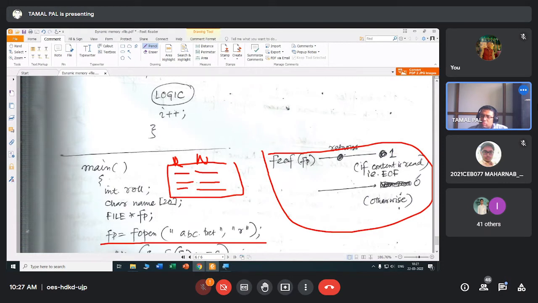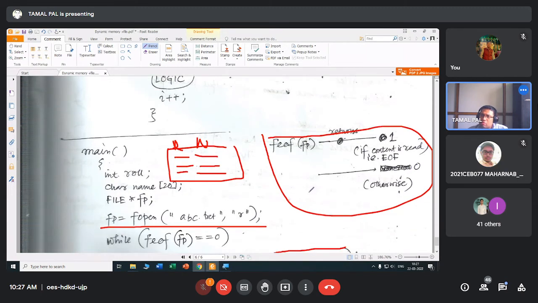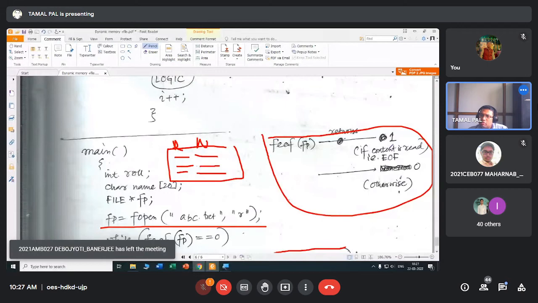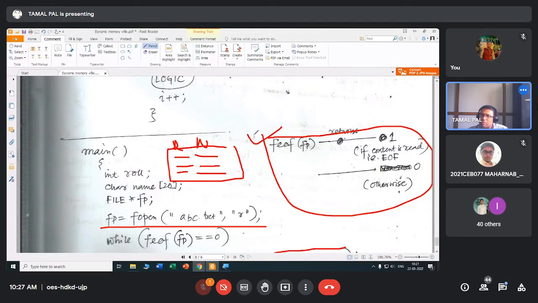0 means there is still content. But if it is 1, the end of file is reached. For the time being, you have to understand that it is the last character of the file. I think you have missed the last class, that's why you have some problem understanding.